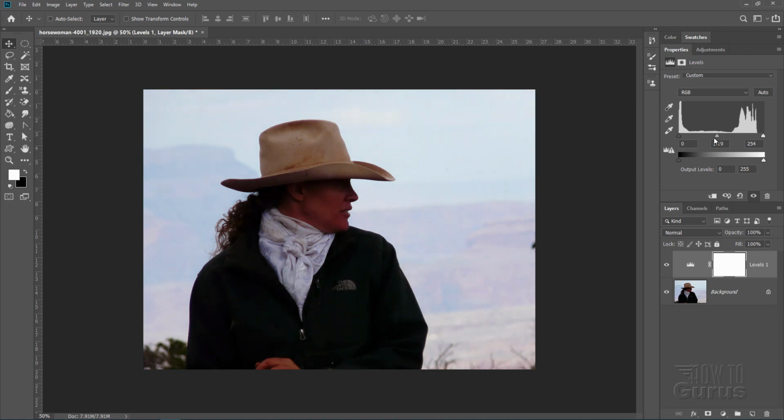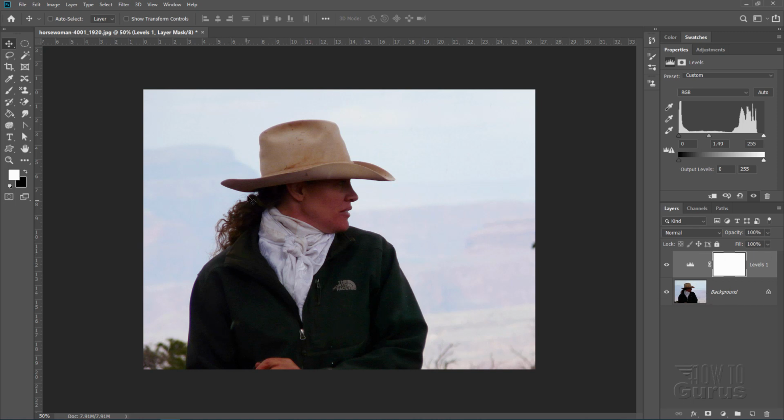If you move the midtones to the left, it lightens the picture up. Go to the right, it darkens the picture down. So we'll go to the left a little bit in here and bring back some of the missing values, kind of lighten the picture up in our midtones. That's pretty good. I'll leave the whites way off to the side. I don't want to go too bright on the background. So there we go. Nice fast adjustment, and as you can see here, we didn't touch the original image.